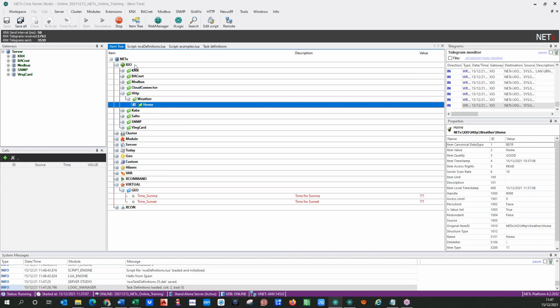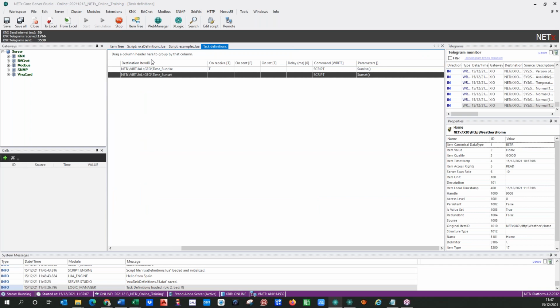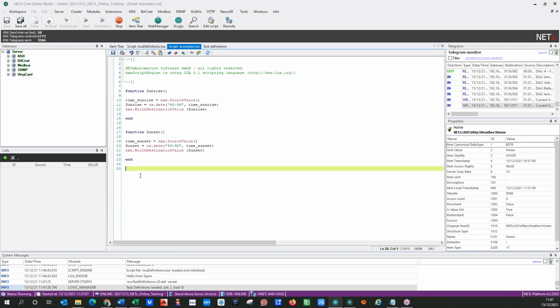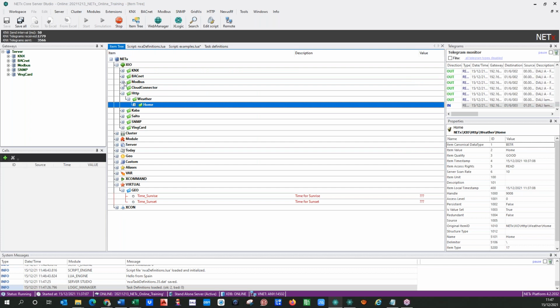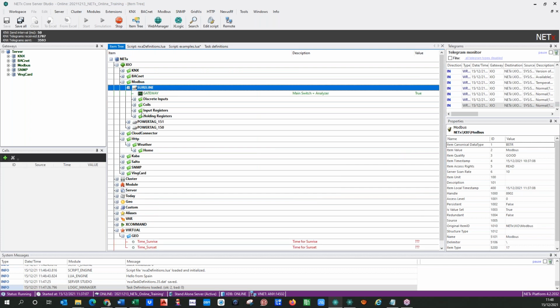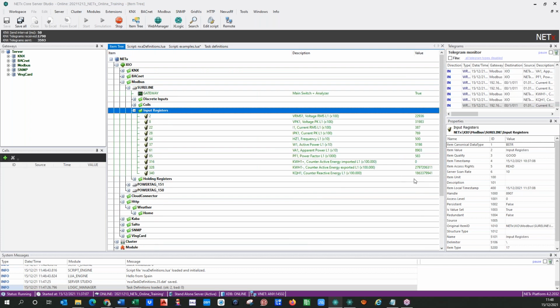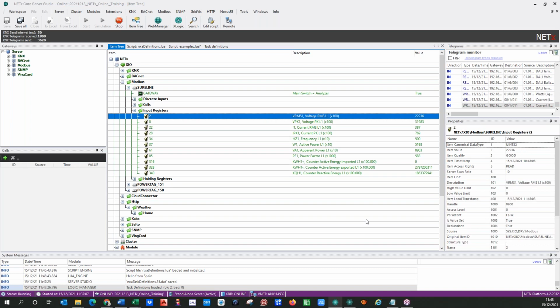Okay, let's do another example. So, for example, I remind you that we have some data, for example, from Modbus. Imagine that the voltage is 100 times more than the real one, because it's an integer, and they give you the resolution, multiplying the value by that resolution, they give you an integer.